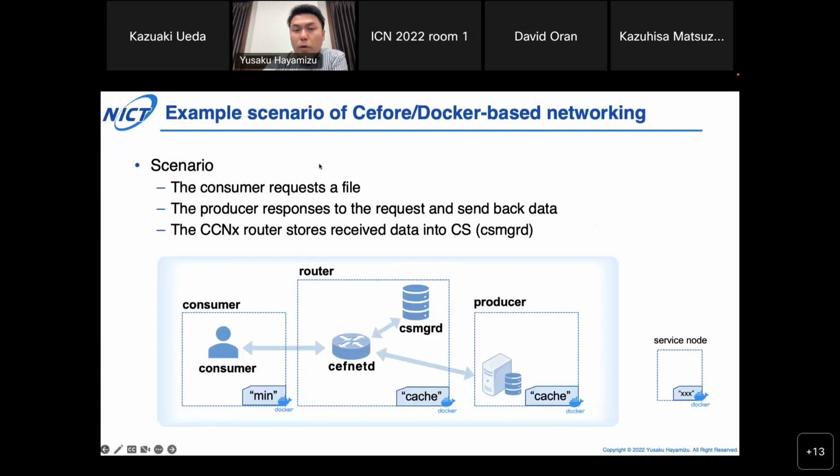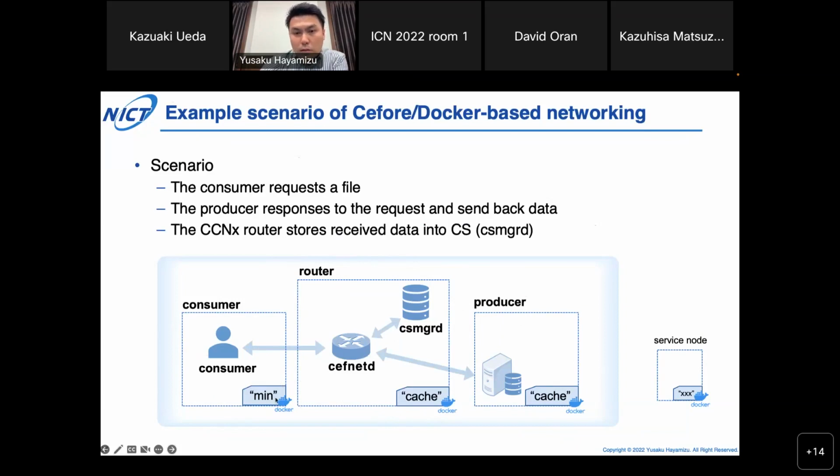Here is a very simple example scenario of Cefore Docker-based networking. For example, if you would like to construct a simple ICN network with 3 nodes consisting of the consumer, the router and the producer, you can define 2 types of services, for example, minimum services and cache services.